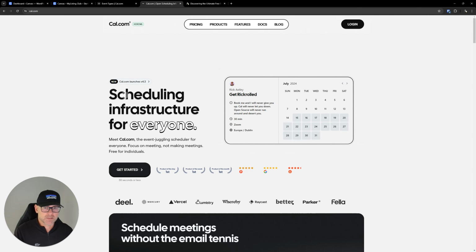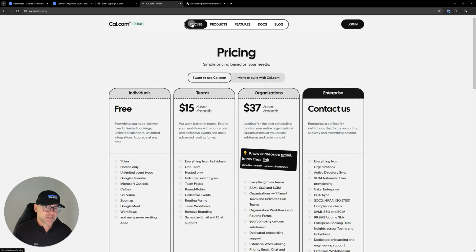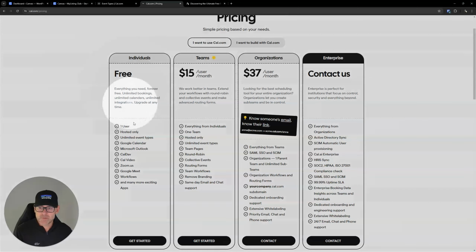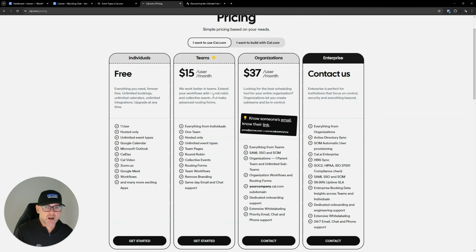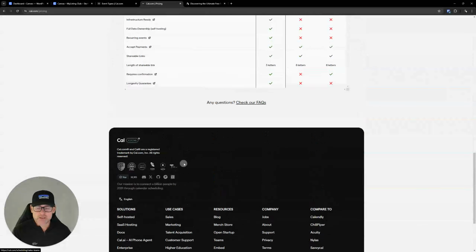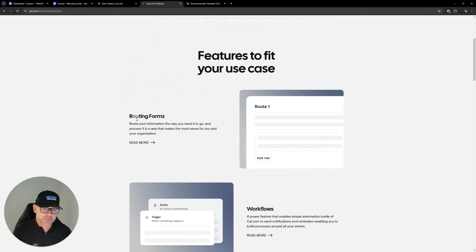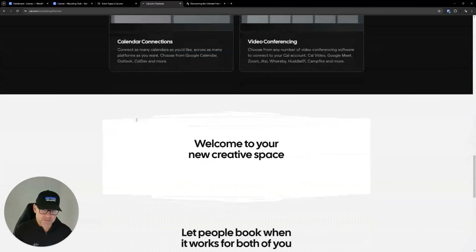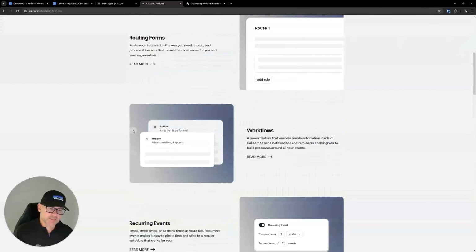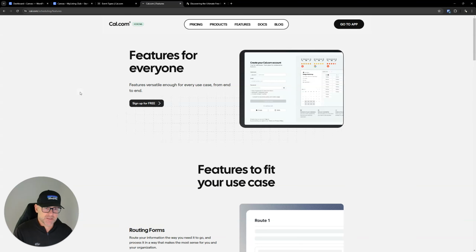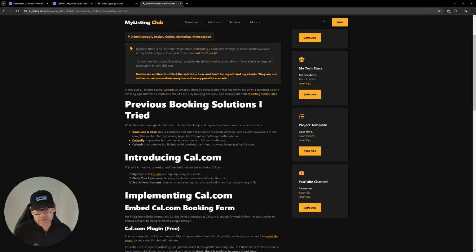So while we're on the website, let's take a look at pricing. Like I said, it's 100% free for individual use, and it's very powerful. You see that right over here. The only time that a cost comes into play is when you have teams. In a lot of cases, this isn't going to be needed. You can check out that pricing further if you want, but it is power packed with features. It's just a lot to cover. We're not going to get into all that in this video. This isn't that type of video. This is more specific to how to get this working with single listings. I'm going to close that down, and we'll continue on here.